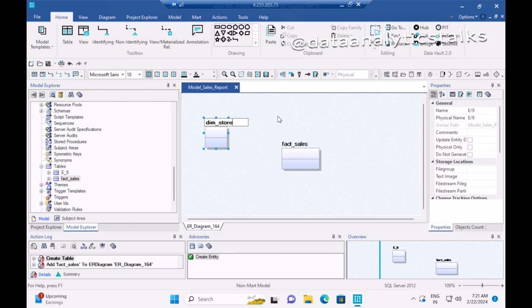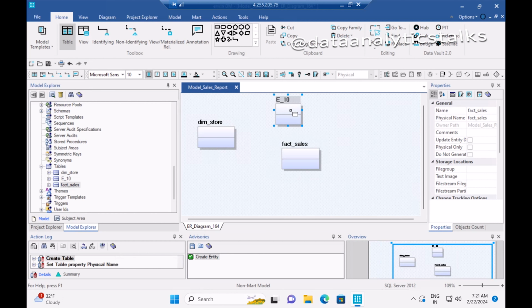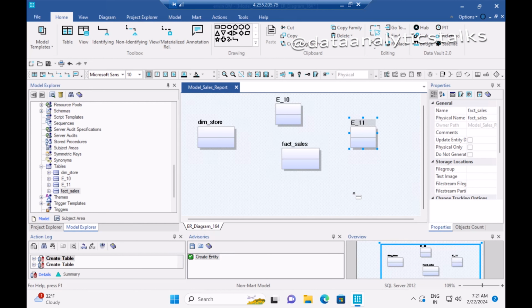But I need to create another 4 tables. Another easy way of creating a table is to click Control and click on the menu. Then, pressing Control, you place your click. Okay, we have another table created. So we have created all 5 dimension tables. What else do we need to do?